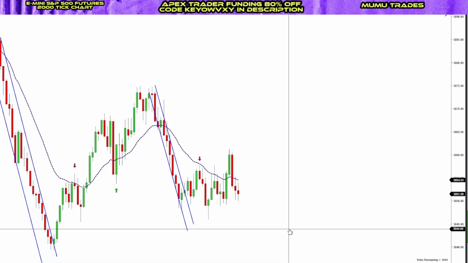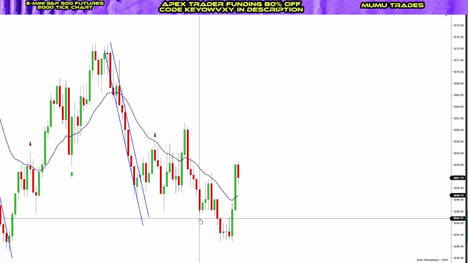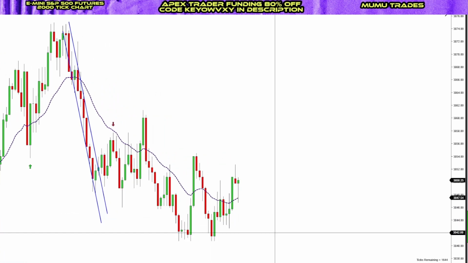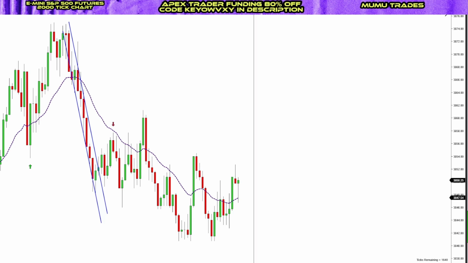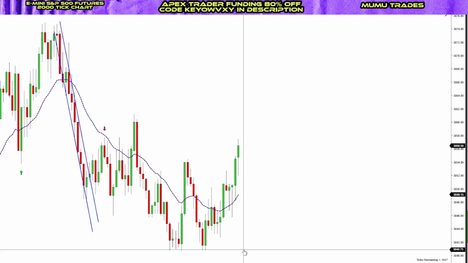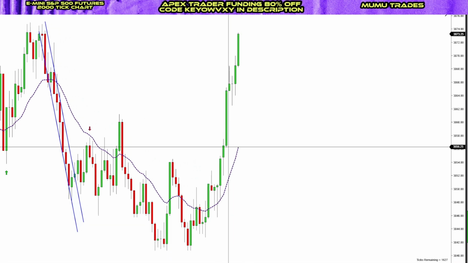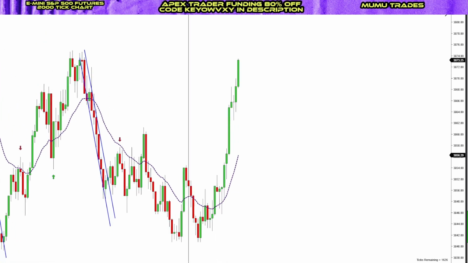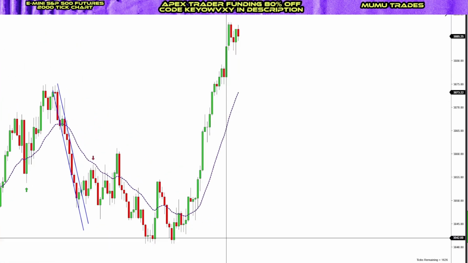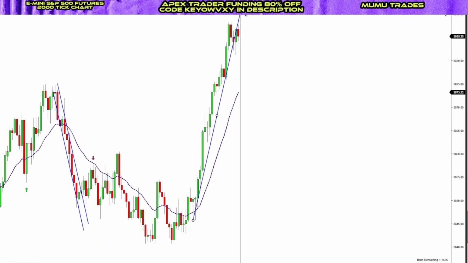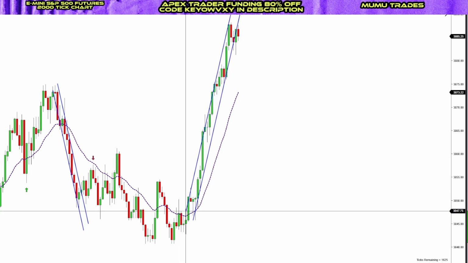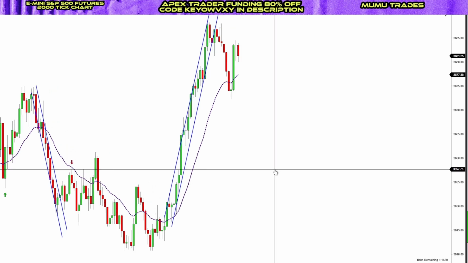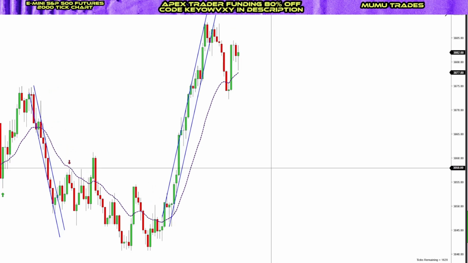So now we just had a lot of congestion. This congestion really was present throughout the entire day. So you had to just be patient, like I said, and just wait for the high probability setups. So we finally break out of the congestion. We almost tested this new low of the day. But now at this point, we can start looking for long entries because we had such a strong relief rally. So now we can look for two-legged pullbacks in the long direction. So we have one leg down, we have a first entry long, and now we have a second entry long.